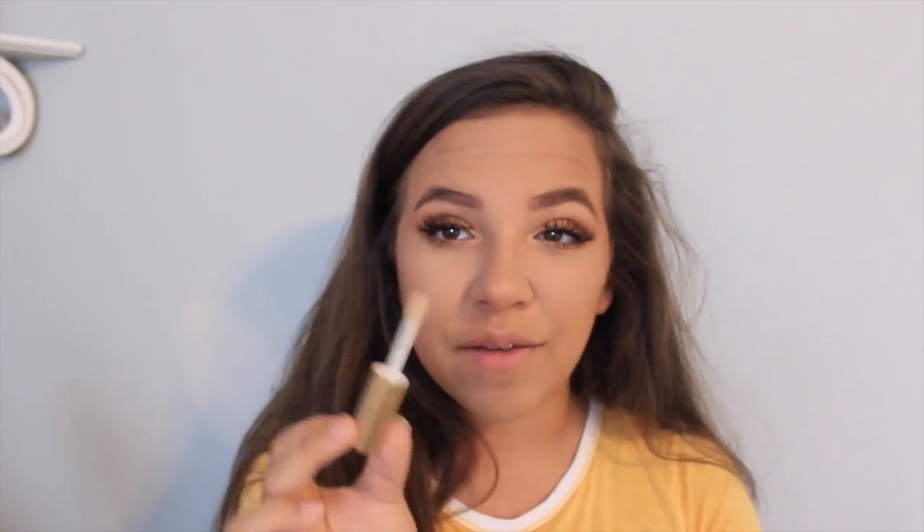Okay, so we've coated our face in the goodies. Now for the final step. I usually don't wear lip products — I'm just not a big lip product fan. I use my Too Faced lip injection, which is like the smallest little tube. This is like the travel size because I don't need a big one. I don't wear makeup every single day so I don't need it that much, and sometimes I don't wear it — so I have the small thing.